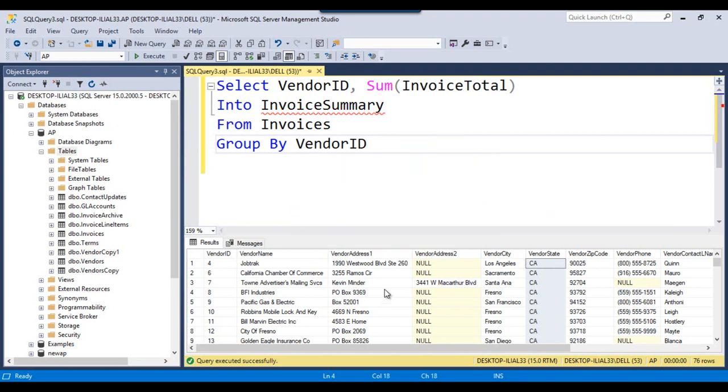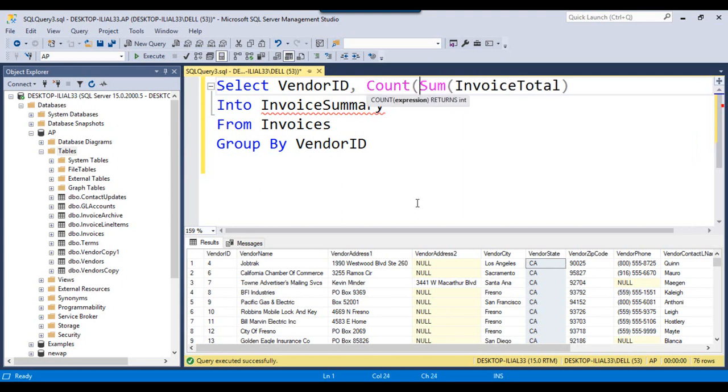Okay, so here we see the vendor ID is selected, and the sum of invoice totals is calculated for each vendor. So for vendor number 1, how many invoices are there, and then their summary is given.